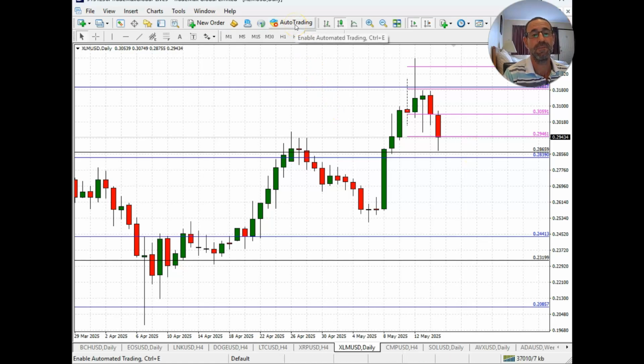You see, auto trading for me, it's off because I do not use auto trading. I only do manual trading. But for those who use Expert Advisors, EAs, also known as bots, you would want to click that button when you're using any EA, or maybe you're just backtesting one bot over another, and so forth. So MT4 supports all of that stuff.